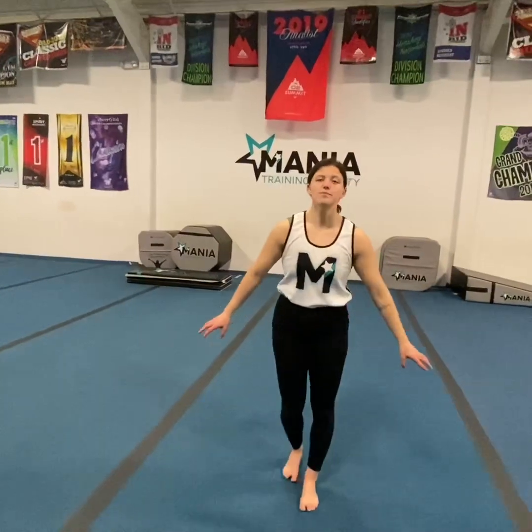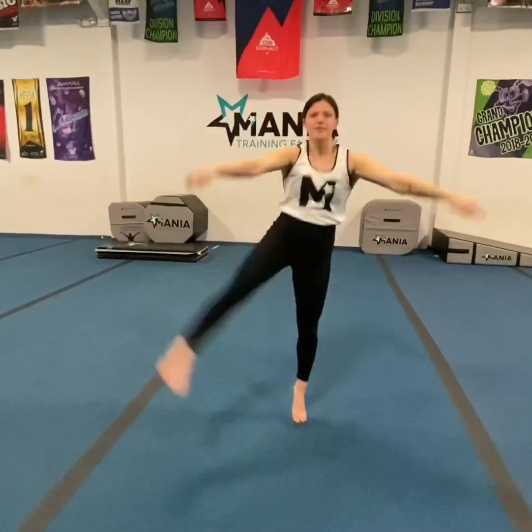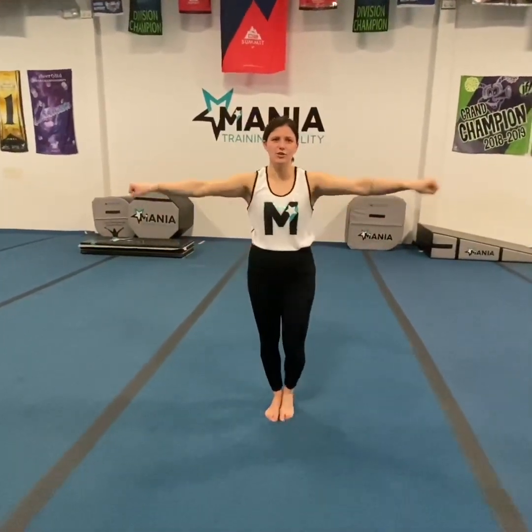Okay, so next I'm gonna go over a regular T-kick drill. A lot of people are familiar with these, but I just wanna make sure you're doing them correctly. So we're gonna start in a T, and you're gonna bring one foot out. That foot is gonna snap up and behind your T, and then back down to your ankles. A couple of reps in a row is gonna look like this. 5, 6, 7, 8. 1, 2, 3, 4, 5. And that's what that looks like. You can do that on both sides.